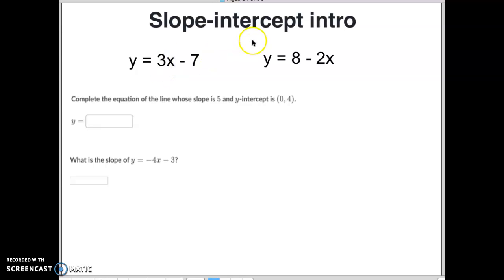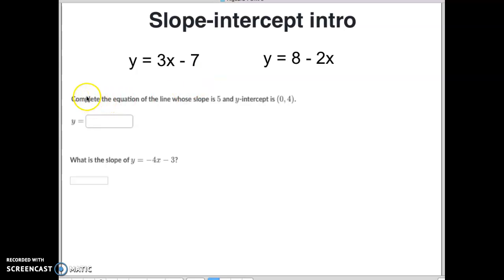Okay, so if you look at this one, and I were to ask you a quick question, which one is the slope? Hopefully you listened to the part where I said it's the number in front of the x. So it is actually this number in this case that would be your slope. It's always the number in front of the x. So don't get confused if they write it in this order or if they write it this order. It's always the number in front of the x for your slope.